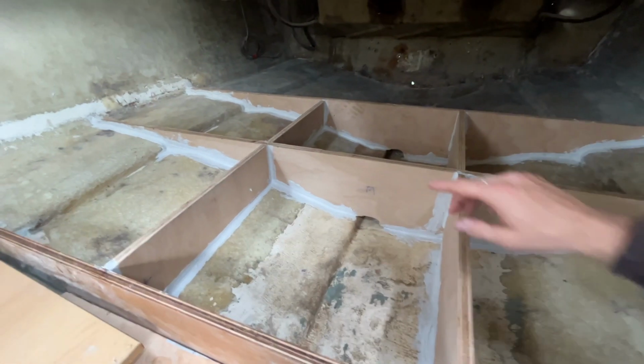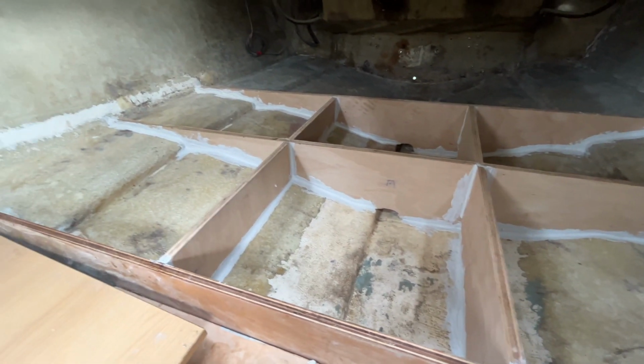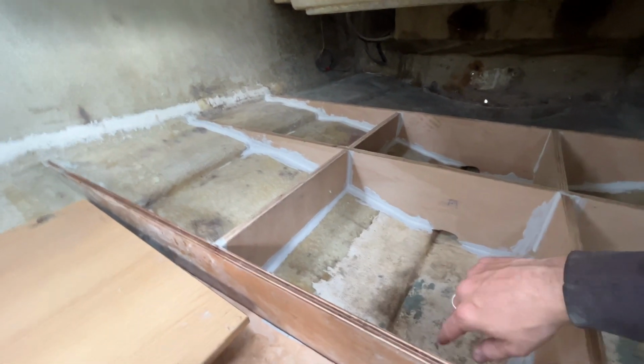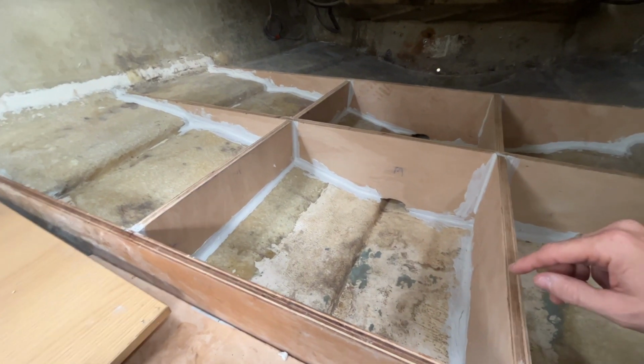Okay, and that's the other 3 in, so basically that's the whole double bed frame done. Like I said, just chucked it on for now, and then what I'll do is sand it down nicely, and that'll be ready for fiberglass.